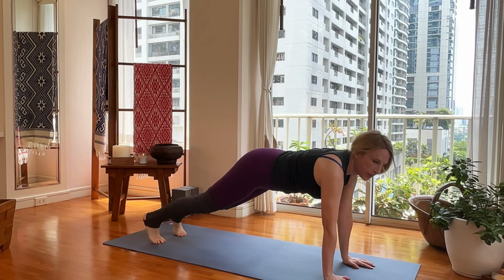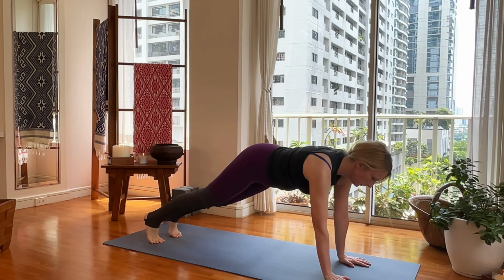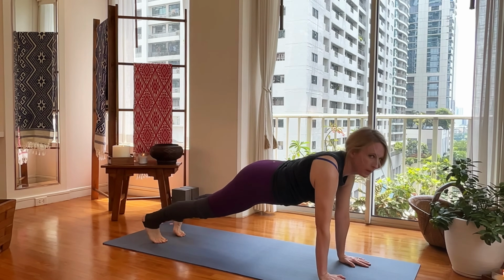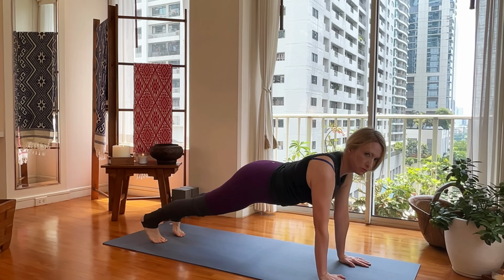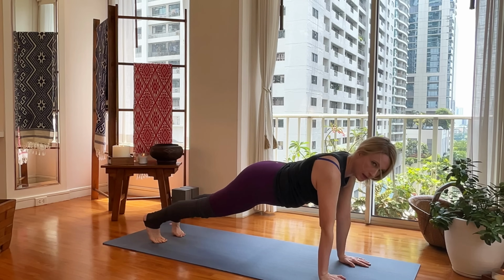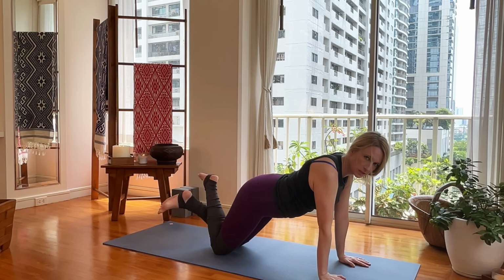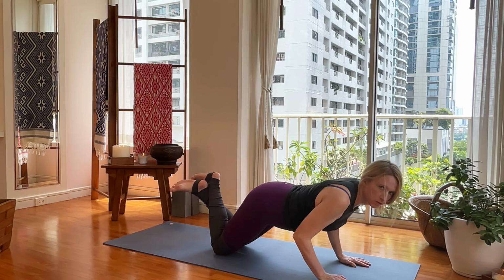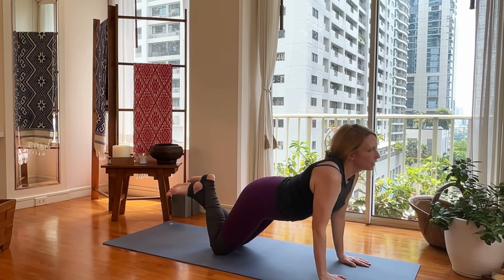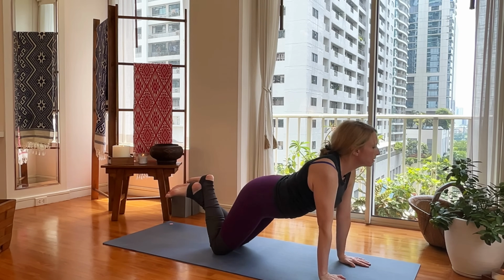Take it back to plank one more time. Got to build a little strength, okay? A little core. Pull your low belly in, heels are pointing behind you, back is flat. Elbow creases are pointing to the front of the mat, okay? Now, you can come on your knees, lift up your legs, cross your ankles. Do a couple little push-ups here, okay? Well, more than a couple. Let's do 5.